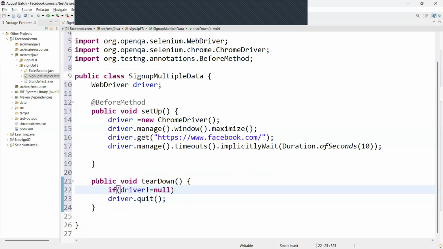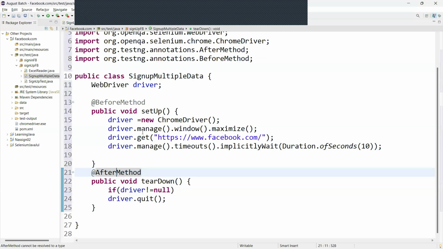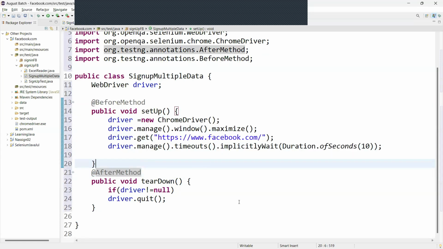Now add an annotation called @AfterMethod. So first the before method will execute, then the test case will execute, then the after method will execute.